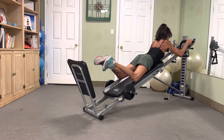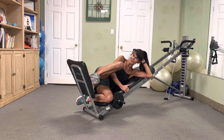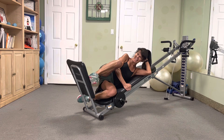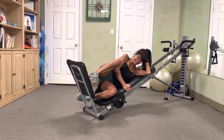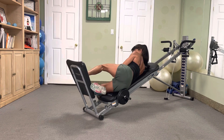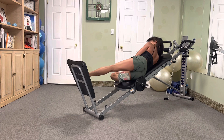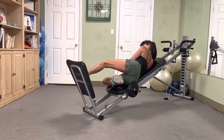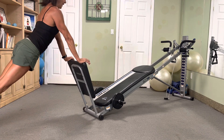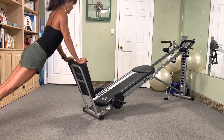Lucky sevens — on our side, heel lead, sink it low. Attack — seven. One, pause. Two, pause. Three, pause. Four, nice. Five, six, seven. Flip it — lucky seven, go. Seven, six, five, four, three, two. Beautiful. Push-ups — push, push, push — seven times, attack. Seven, six, five, four, three, two.